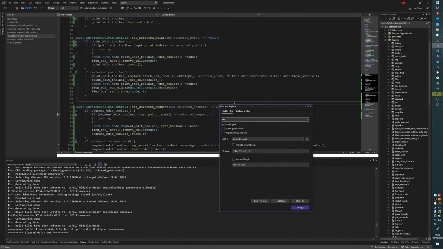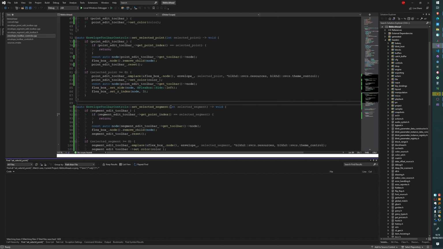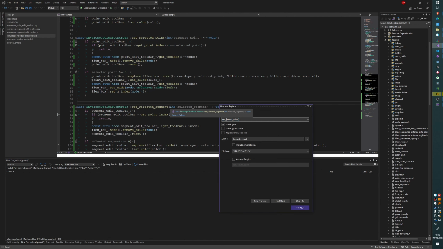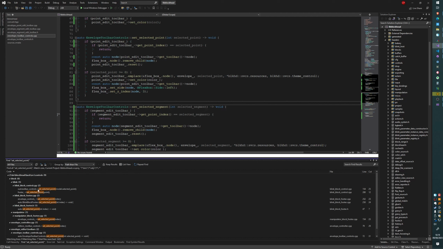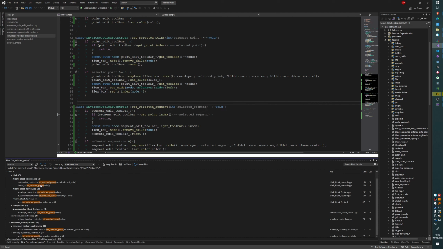Okay. Trying to figure out in what context this is actually being called. I spelled it wrong. There's 4 block types that have this envelope toolbar.